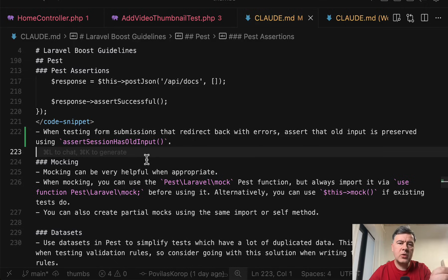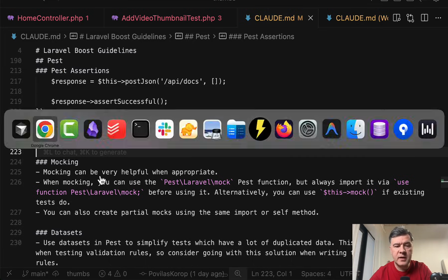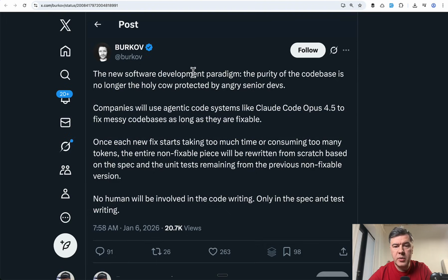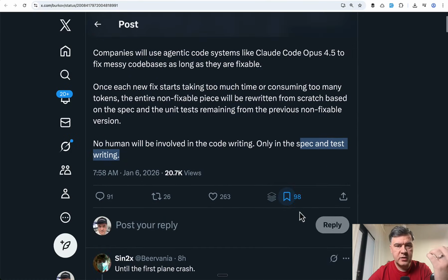But my overall point, what I wanted to show you, is this. If something is wrong in the code, don't necessarily add extra lines to the guidelines for the future, but add more specific cases for automated tests, the final frontier, because I think this will be the future. And I already see people tweeting things like, we don't really care that much about the code base and purity of the code, as long as spec and test writing is good enough.